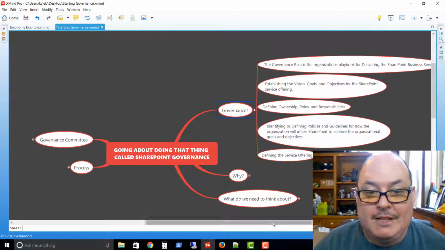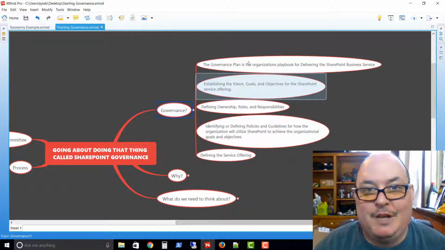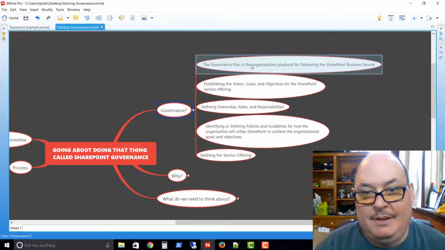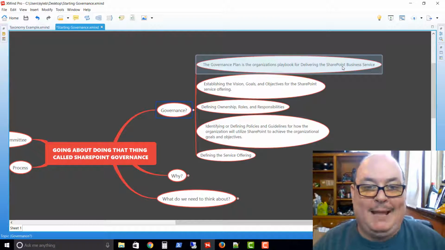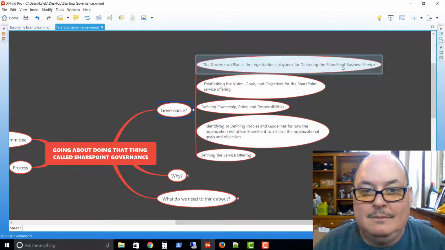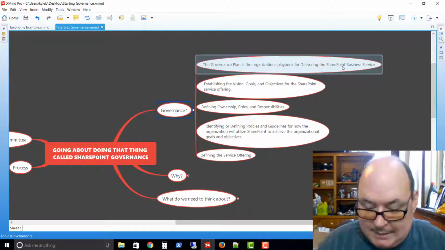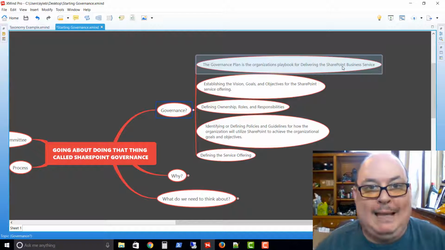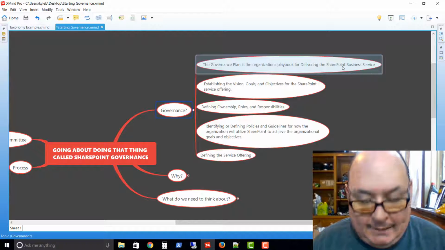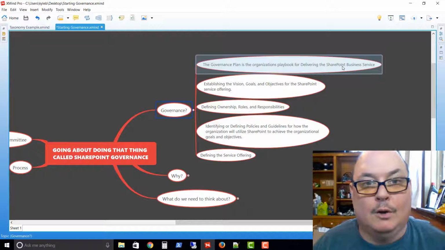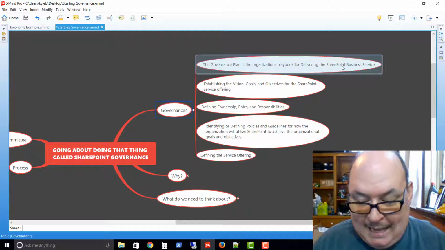So governance, in terms of SharePoint, is more than that. Governance is the plan for how you're going to do SharePoint. Governance is not just planning governance, and that's kind of been the thought and approach in the past.